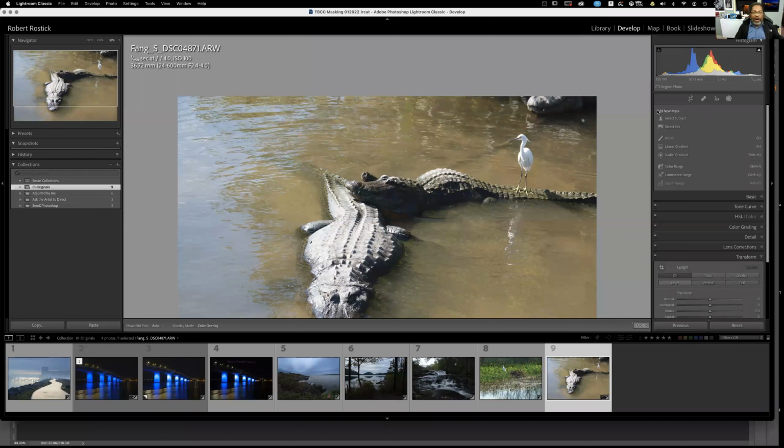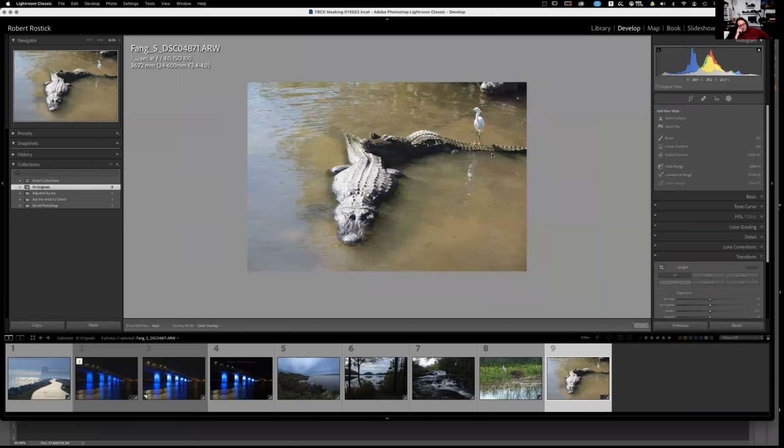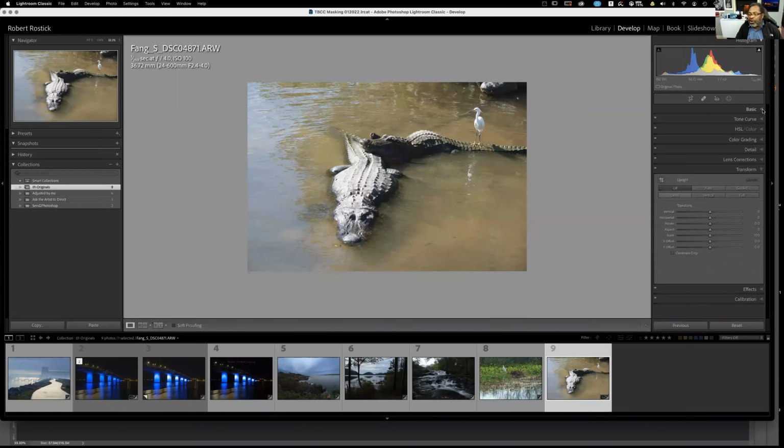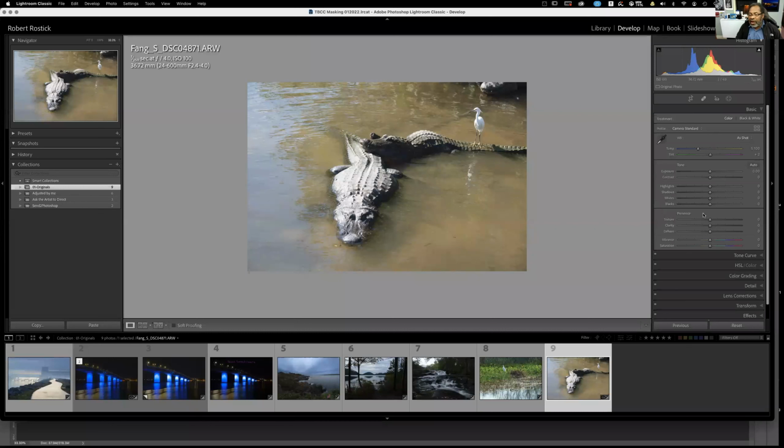All right. Now, when I look at an image, one of the things that I do is try to find out what color is in that image. One of the ways of doing that is you go to your basic panel and you run the saturation all the way up.